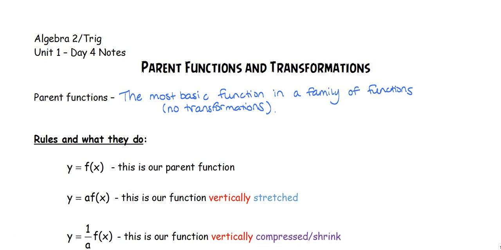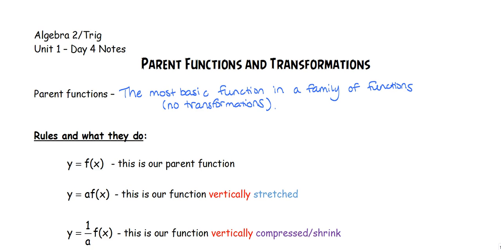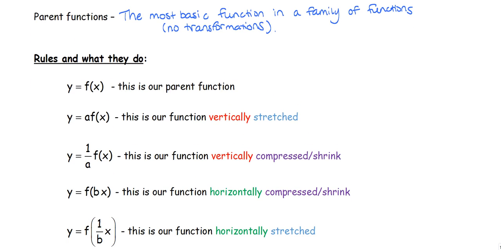All right, first we're going to go ahead and look through all of the different rules before we get started. So we're going to see what kind of transformations are possible on these parent functions. So we're going to start with our parent function, our most basic function, y equals f of x. Now f of x could be anything. It could be y equals x, it could be y equals x squared, y equals x cubed. This is just f of x being any family function that you want without any transformations.